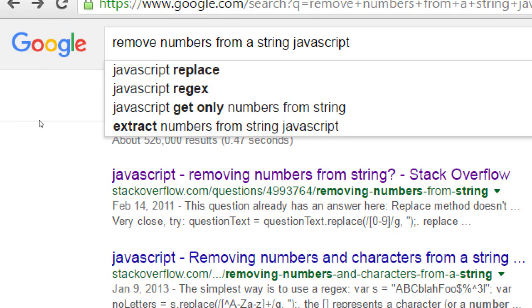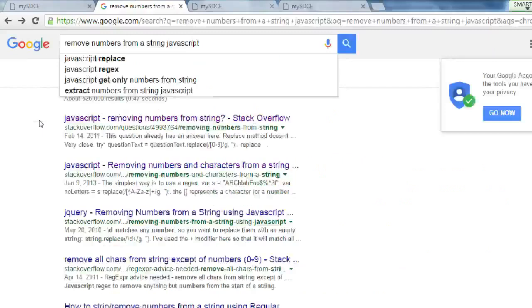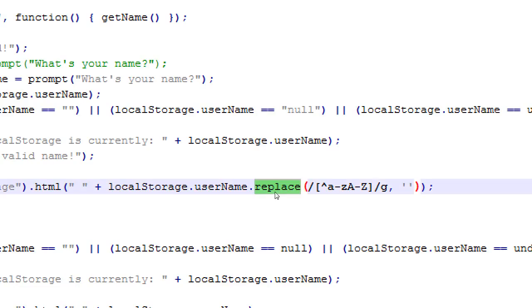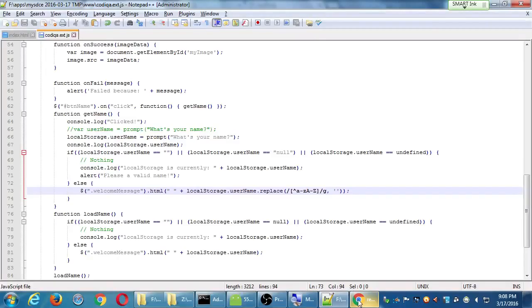My first result was a Stack Overflow result from February, from Valentine's 2011, from Stack Overflow with love. And that was the answer, and I just copied that little line of code into my code, and it took out bad characters. Yes. Basically, the code is remove the alphabet. It is removing non-alphabetic. Exactly. We're replacing what our current value is. It's doing a regular expression to check line, word by word, letter by letter, and it's only A through Z lowercase or A through Z uppercase, plus something else, whatever that does, and then it takes out those things and just puts an empty character.